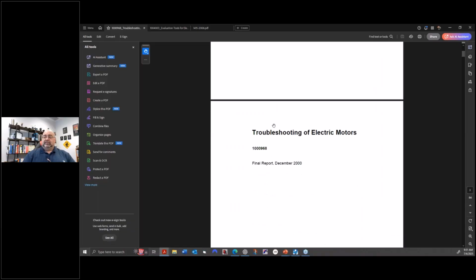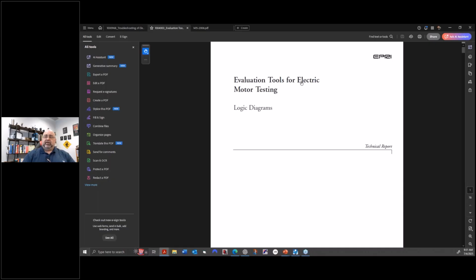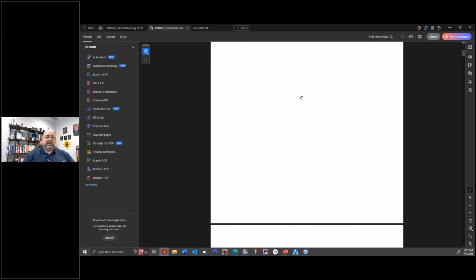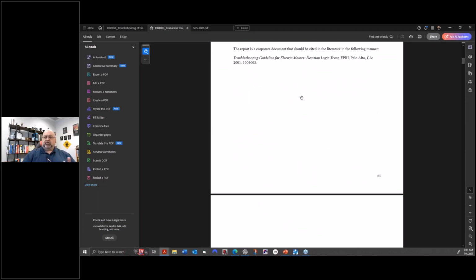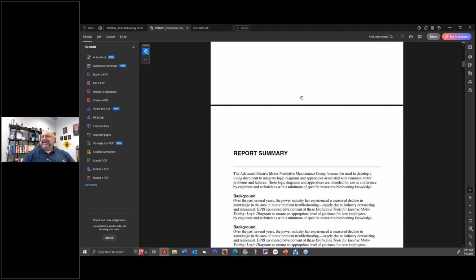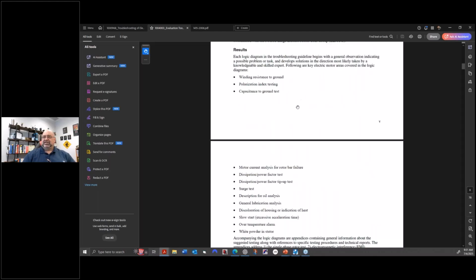So make a note of it. You just look up troubleshooting motors and it'll be there. And then this one here is evaluation tools for electric motor testing, which covers most of the technologies, except they're wrong about a few, which is why I'd share the thing for electrical and current signature.